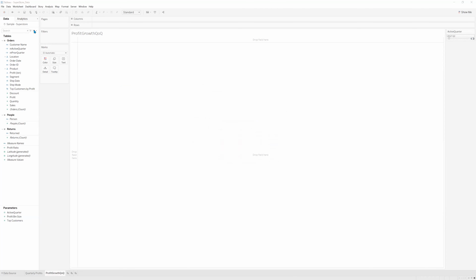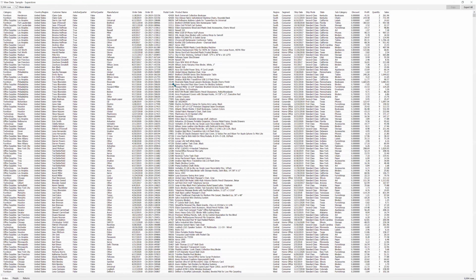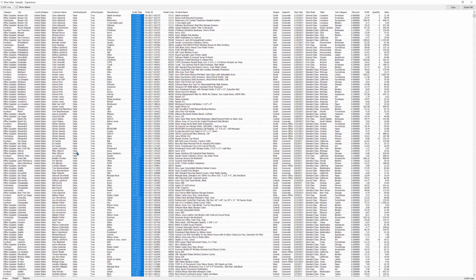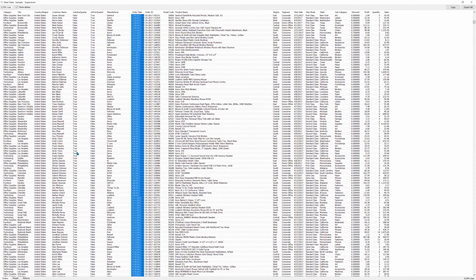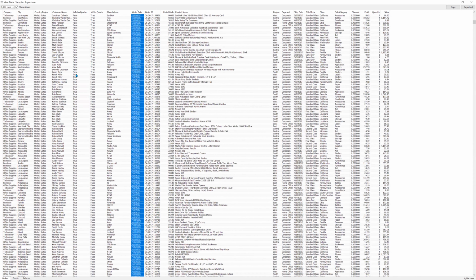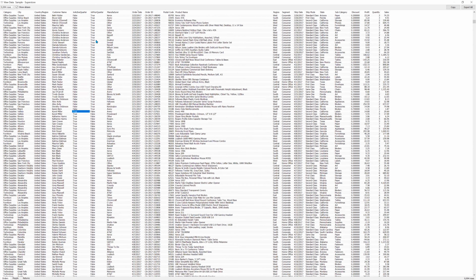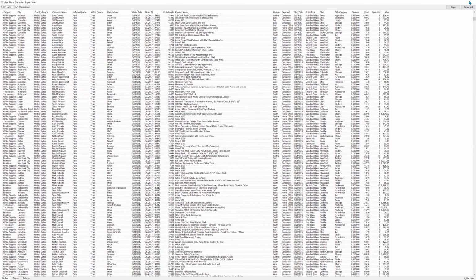Now I can test and see, sorting my data based on order date. So right now the active quarter is the second quarter. If I come down here, starting the second quarter, you can see the active quarter becomes true. And the in prior quarter becomes true right before that. So that's what I wanted to do, and I have done that.